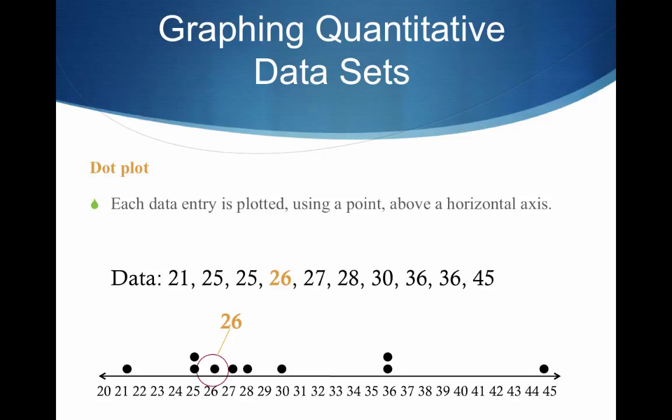All right, let's also talk about a dot plot. A dot plot is very similar to a stem and leaf plot, except we're going to list all of our numbers under the horizontal arrow. And we're going to use dots to denote where our data is. And so here, you can see that we're listing all of our numbers from 20 to 45, and we're putting a dot above the number as it occurs. So since we have two 25 entries, we get two dots above 25. Since we only have one 26 entry, we're only getting one dot above the 26, and so forth.